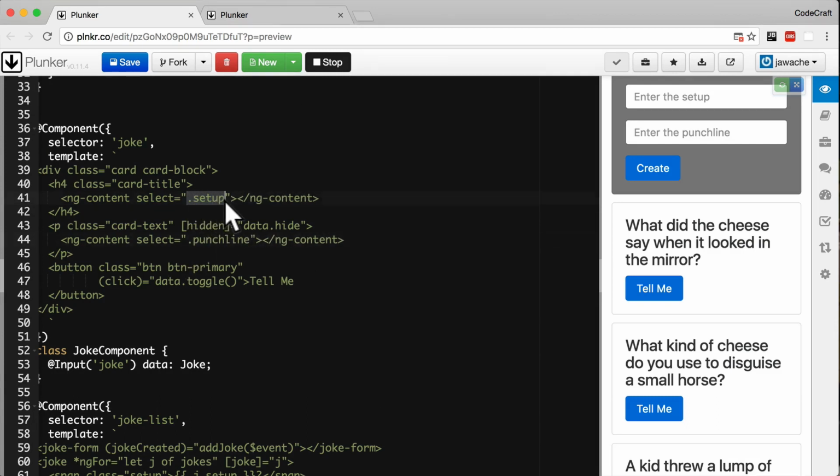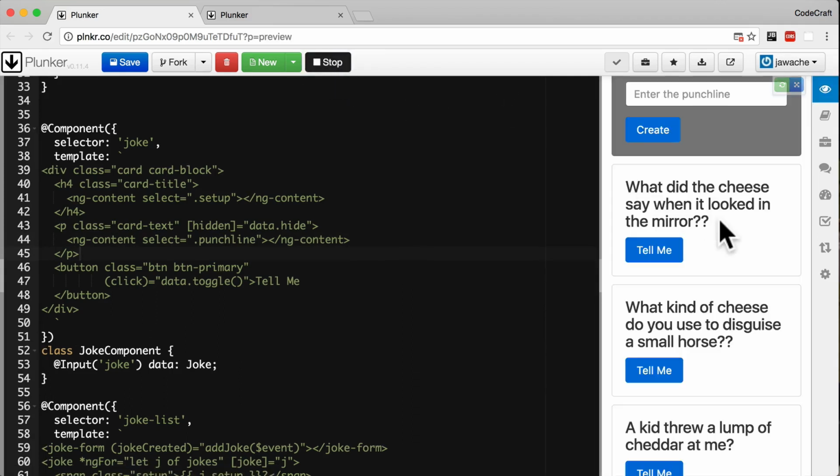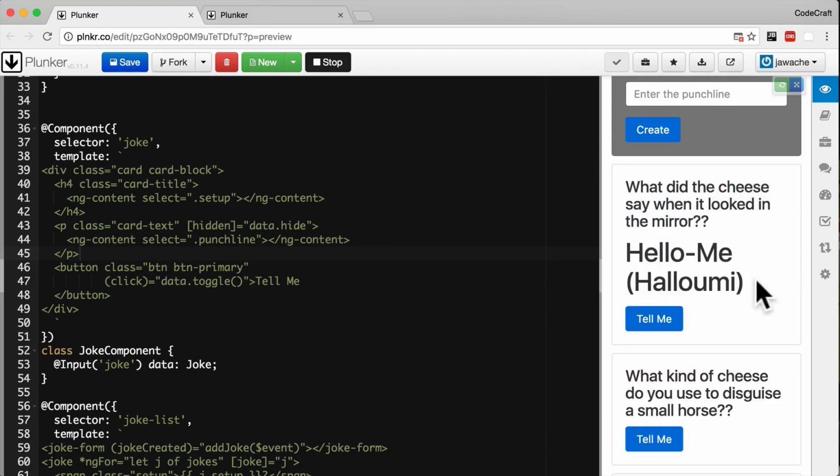And then in our select, we use the CSS class name selector instead. I just find this gives it a little bit more of a meaningful description as to what's going on. And now if we run our application, we can see that the setup has an extra question mark and that the punchline is now an H1 tag.